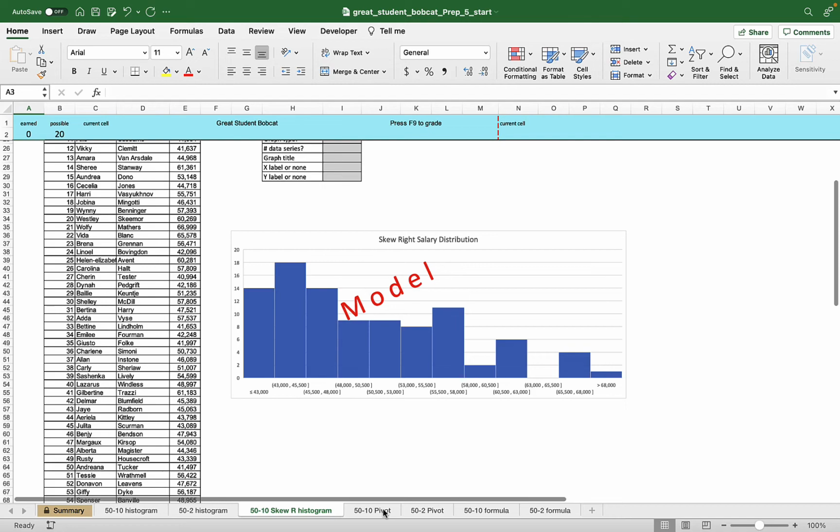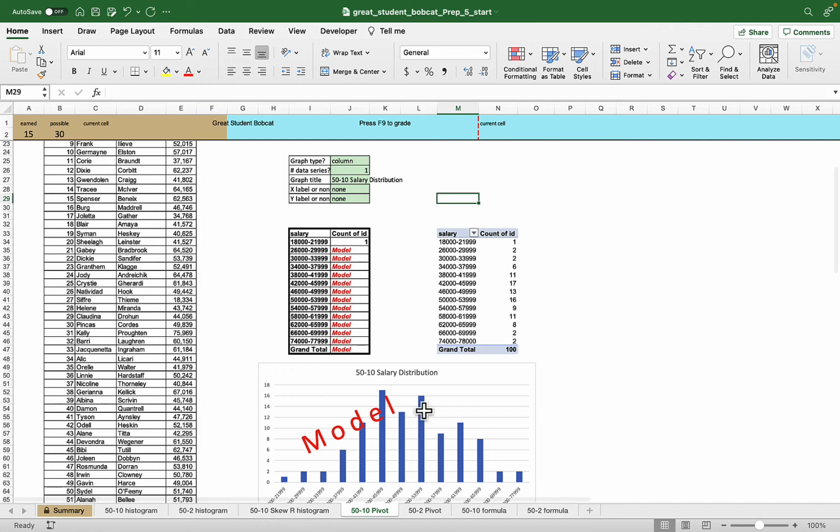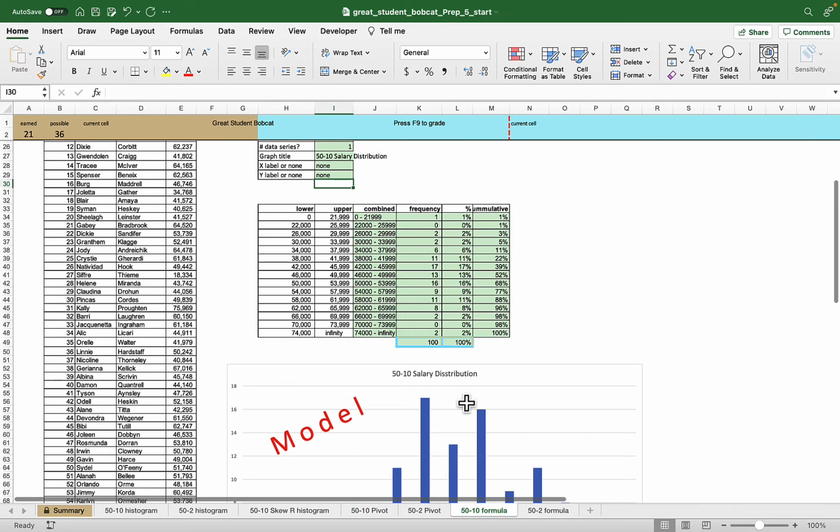And then on the pivot table, what we did is we created a pivot table directly off the raw data and then graphed off of that. And then we used this feature to very quickly get these intervals in the pivot table. We did that for 52 also. And then when we got to the formula, we made the intervals.